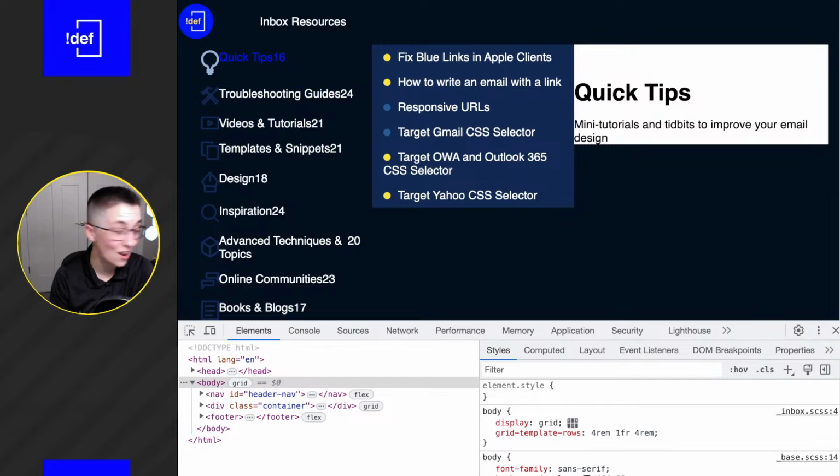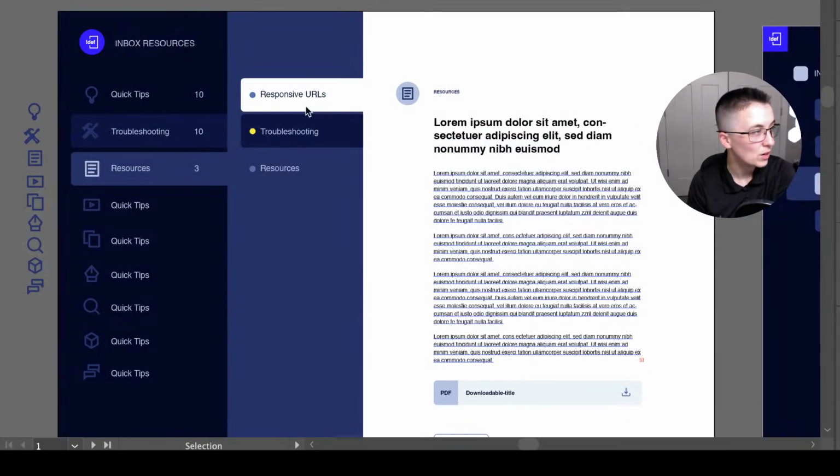So let's get our hover state on. Right now it's just that blue, we're just changing the text color, but actually if you look at the mockup, we don't want the text color to change anymore. We're just going to use this highlighted area instead, and then when it's active, it's going to match this background here.